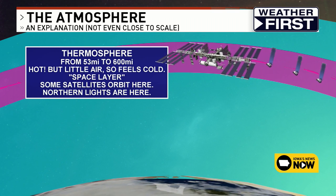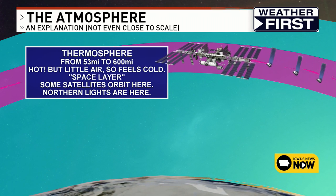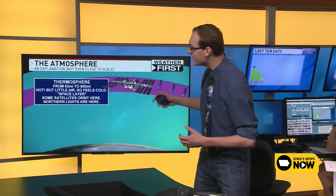In the thermosphere, that's where many satellites are orbiting. That's also where you can find the International Space Station — the orbiting space laboratory where we have humans actually orbiting the earth at about 17,500 miles an hour. We do a lot of awesome experiments up there. And if you've ever seen the northern lights, also called the auroras, they're actually occurring up in the thermosphere.